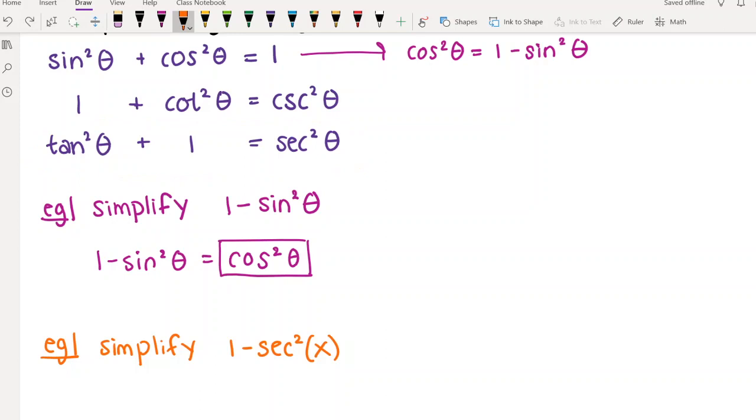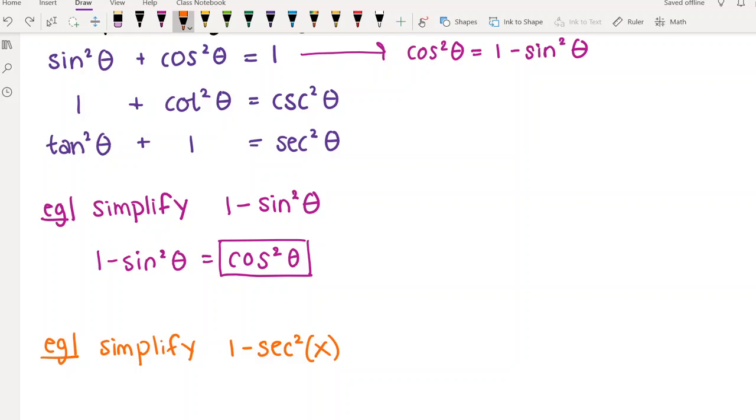So in this case, we have to look at these pieces and say, what could we do? How could we rearrange this equation so that we have 1 minus secant squared? So if you thought of subtracting 1 from both sides, then you would have secant squared minus 1, and that's not quite right. We want 1 minus secant squared. So in this case, it's going to take a little more rearranging.